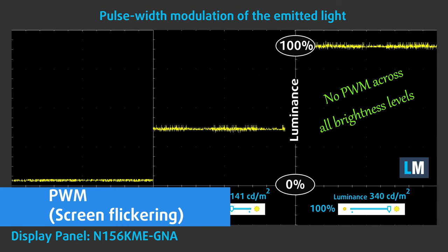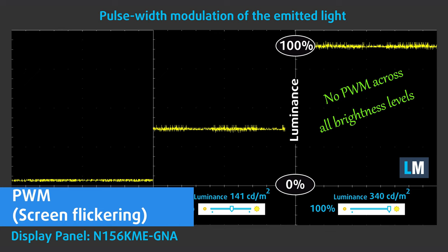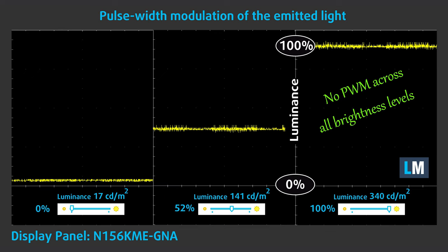Pulse width modulation, PWM, is an easy way to control monitor brightness. When you lower the brightness, the light intensity of the backlight is not lowered, but instead turned off and on by the electronics with a frequency indistinguishable to the human eye. In these light impulses, the light-no light time ratio varies, while brightness remains unchanged, which is harmful to your eyes. You can read more about that in our dedicated article on PWM.